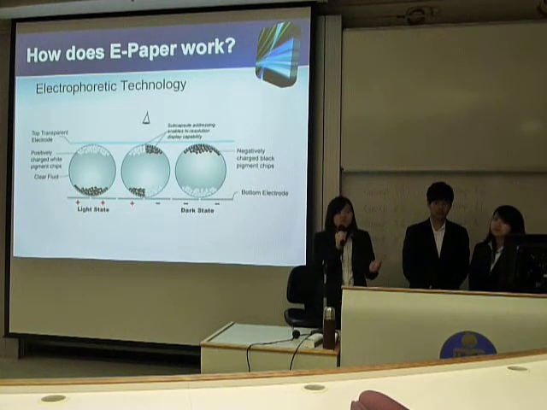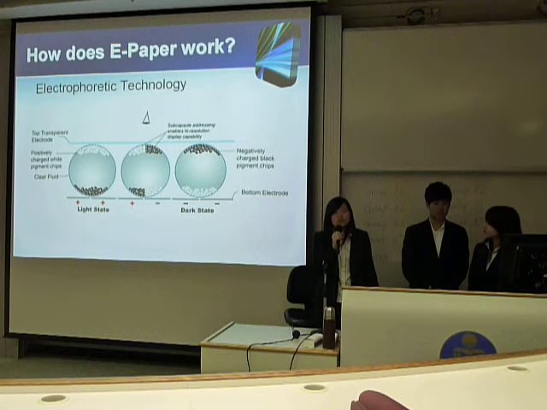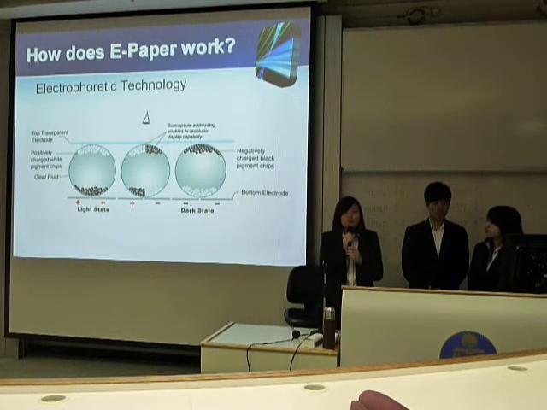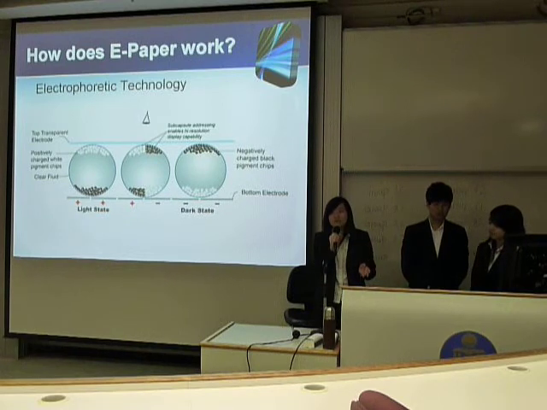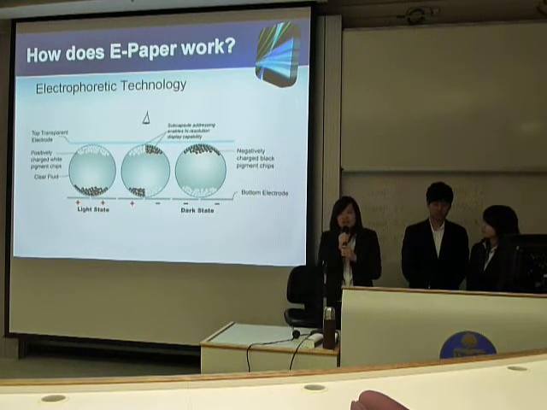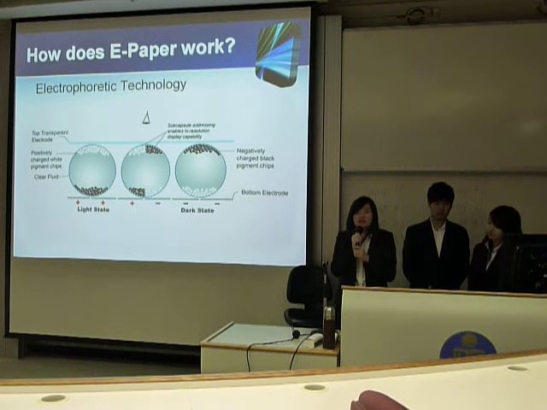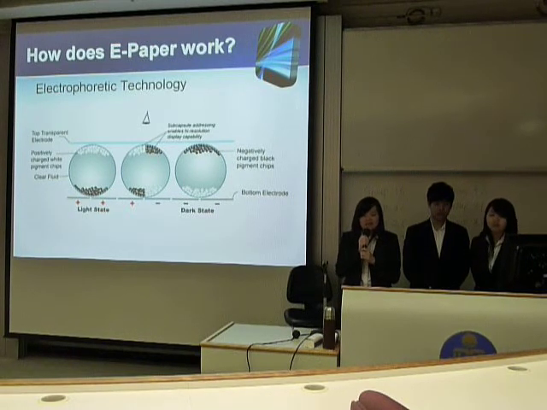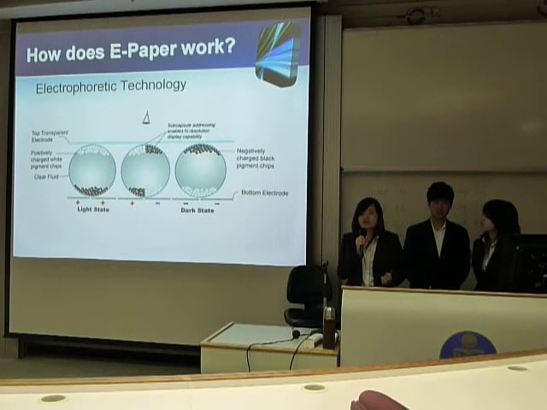And when the positive electric field is applied, the black particles will move to the top, and the white ones will move to the bottom. So this time, the viewer will watch the black areas on top of the display screen. And nowadays, as time goes by, the E Ink Corporation has developed other color ink for multicolored displays.